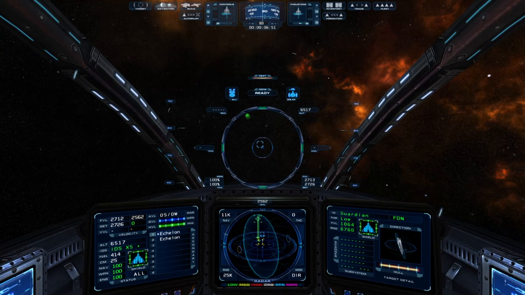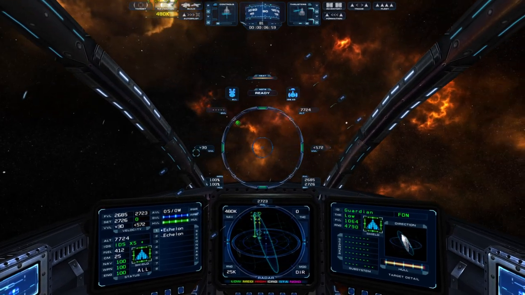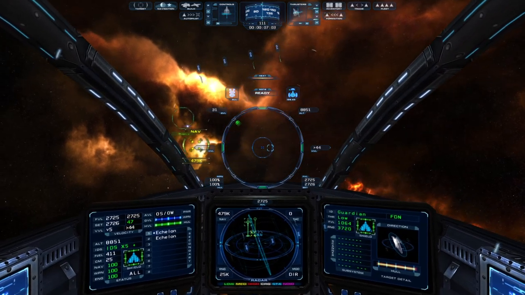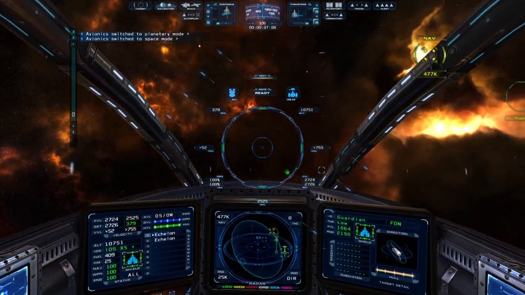Better now. No atmosphere to deal with. Okay. Then we need to get back to the station. Avionics switch to space mode.